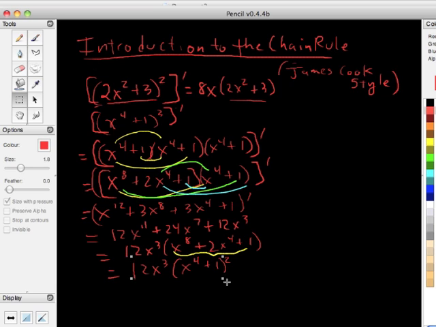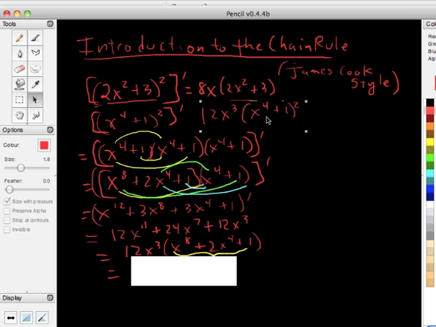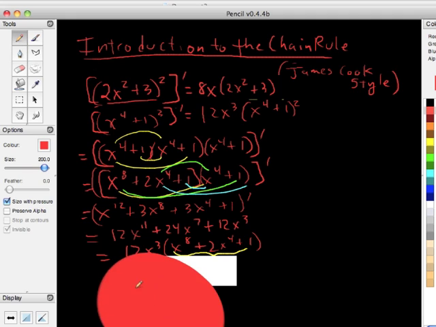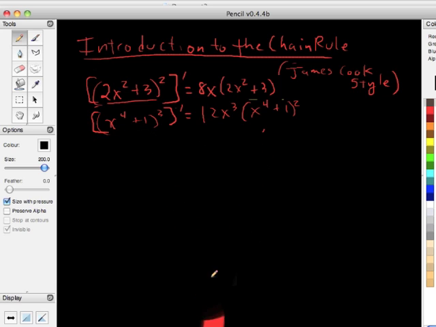We just found the derivative of this polynomial. I'm going to take my black pencil and erase the board. So now the question is, based on these two examples, can we make a prediction?